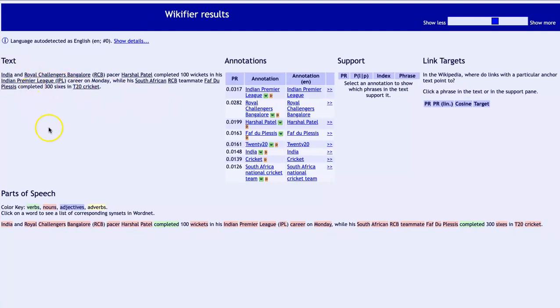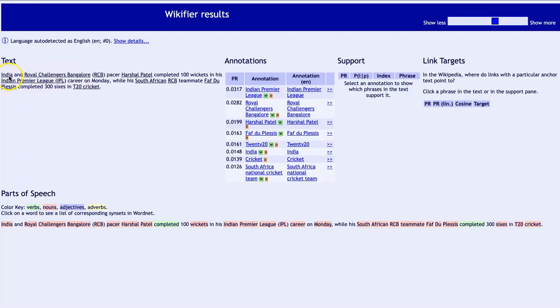Now you can see in the top left corner, when we put the text snippet, there are no annotations available in the sentence, but after running the tool, you can see automatic annotations in the sentence. So what are these annotations? Basically, these are the mention detection. They detect the individual entities in your text.